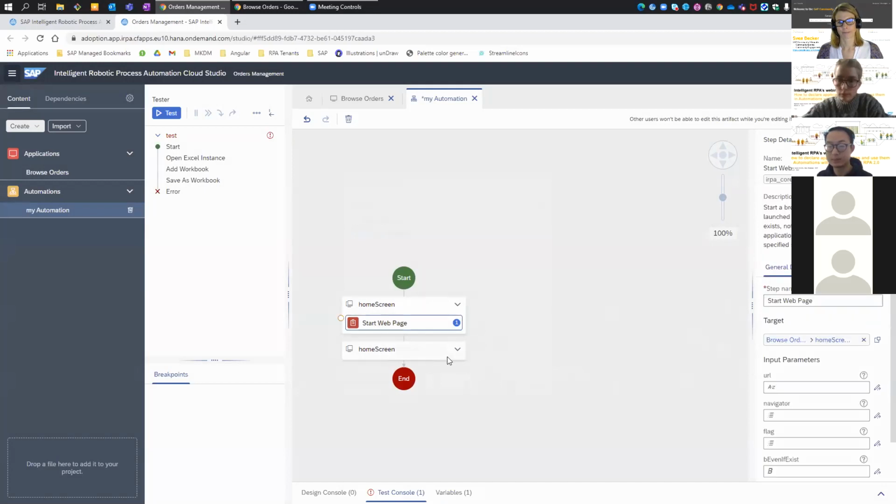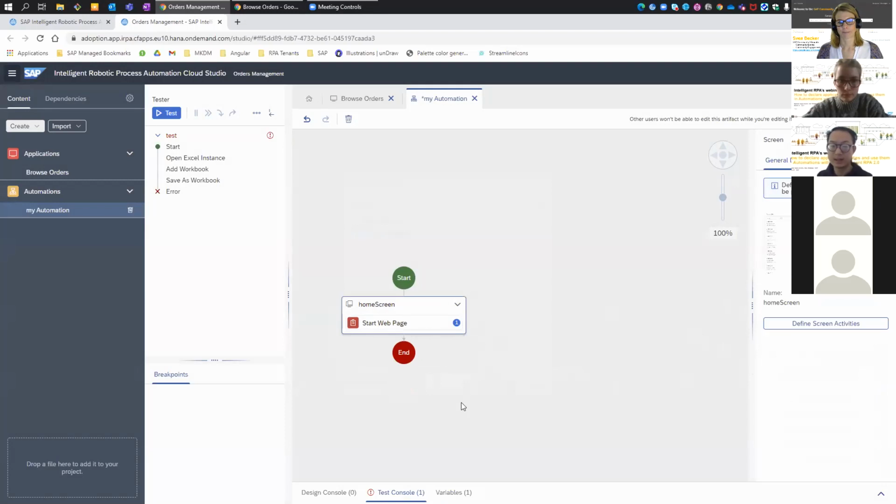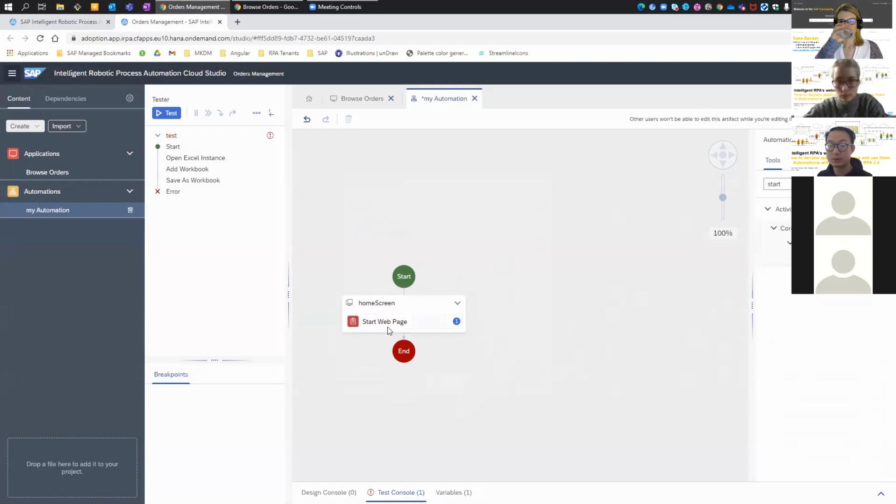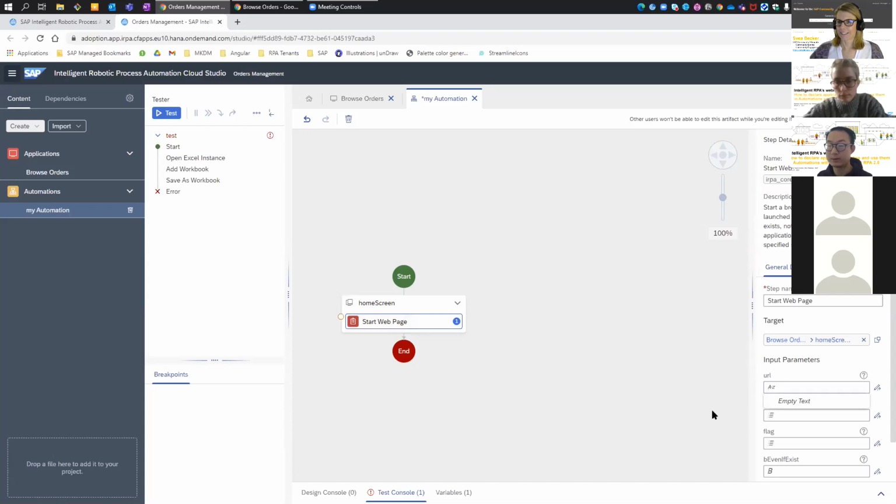Oh, okay, okay. Now I understand. And for criteria used, for example, the URL, it takes by default the home screen URL. But if you want to open another URL, you can use this parameter. Okay. But I think it's a bit different with the start application activity.